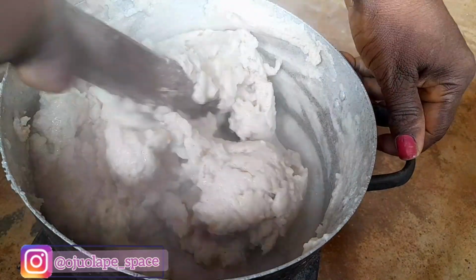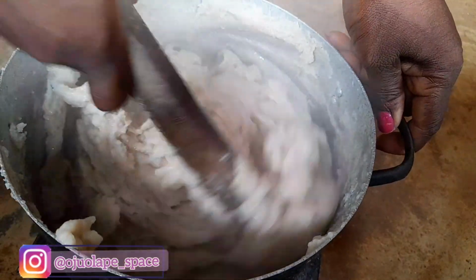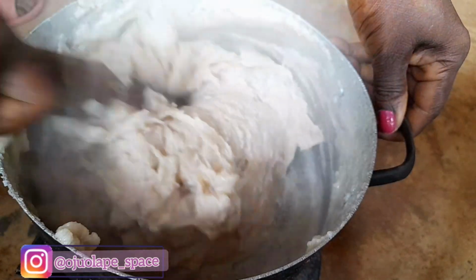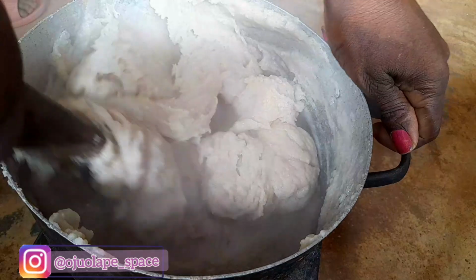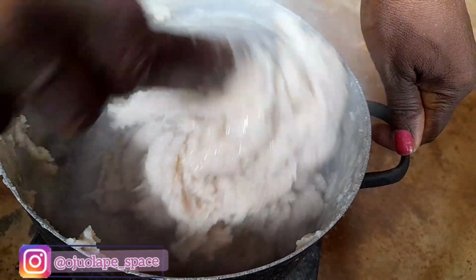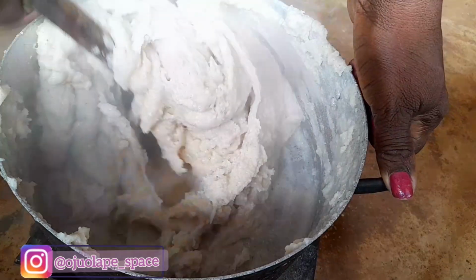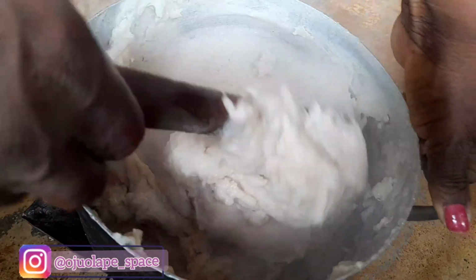I'm adding water gradually so that it's not going to come like paste. It's going to give me this swallow, but at the same time, I want it in such a way that it's going to be soft and you're going to like it. So this semo flour that I'm making, you can make yours like this. Your kids are going to really, can you see it? Look at how it looks. It's so good. It's so nice. You will enjoy every bit of it.